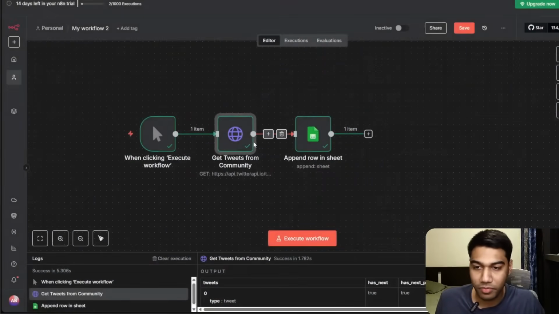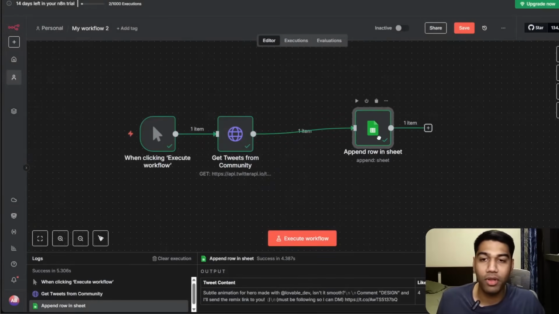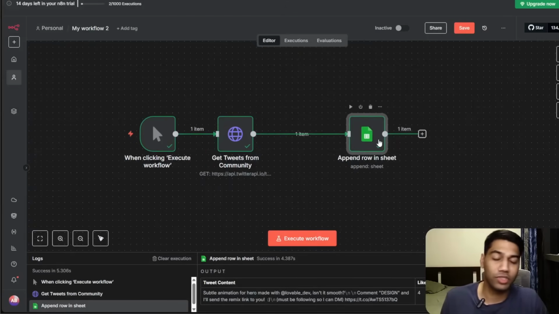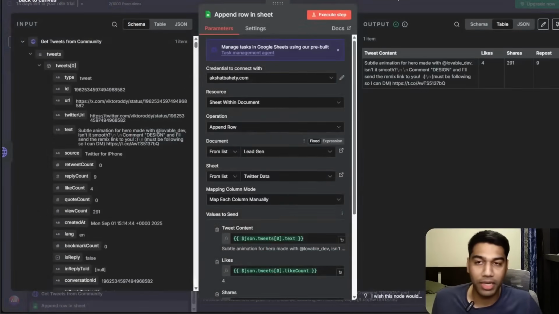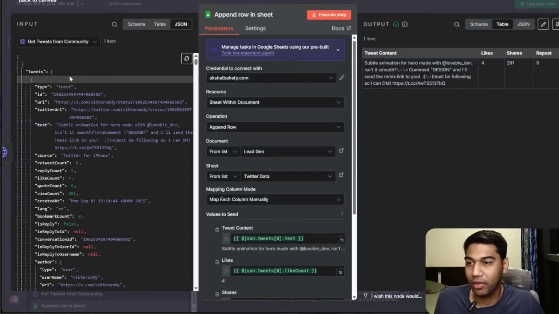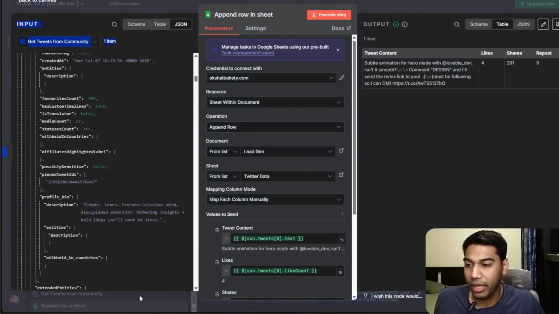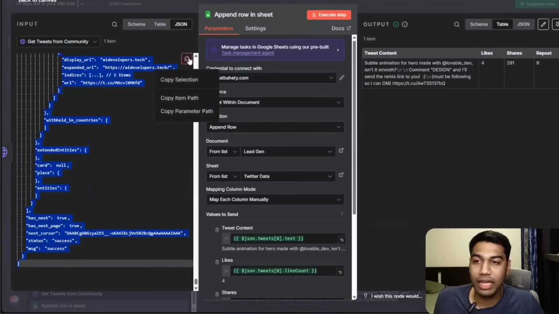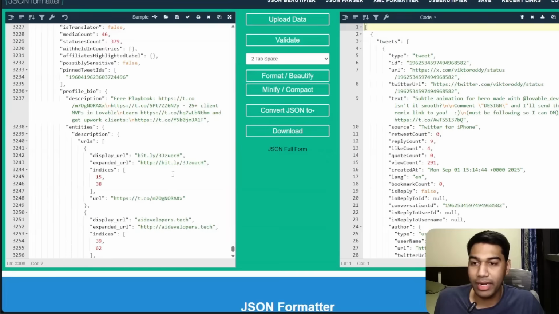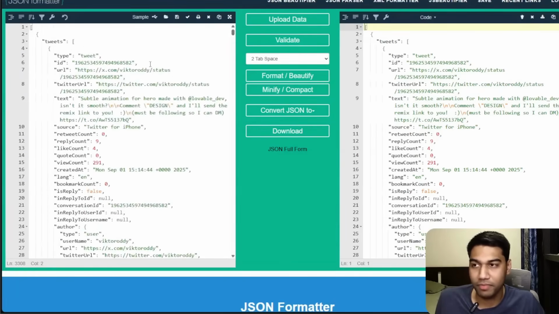The reason behind that is we are getting this data in a bit more unstructured kind of format, just a JSON format, but there's nothing else. We need to store this more properly, and we need to loop through the data. So if you see this JSON, let me copy this whole thing, select and copy selection, and bring you to another website, which you will land up on in your own time when you come to n8n. You can see a JSON format. Why have I brought you here? Because these are all tweets which are in an array format.